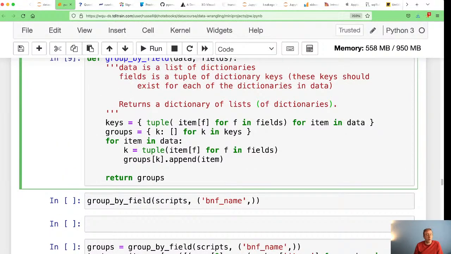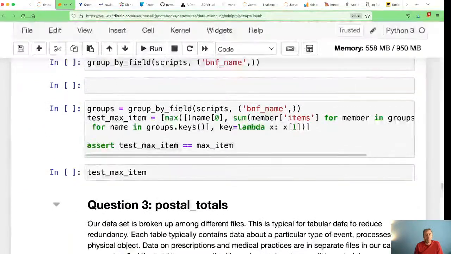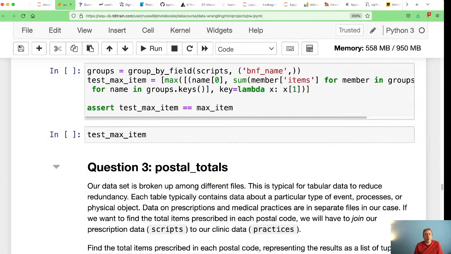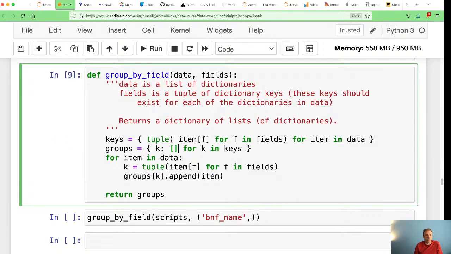That's not confusing at all. A dictionary, a list of dictionaries, right? Because this groups right here is a dictionary, the key is a tuple, the value is a list. Each element of each individual list is itself a dictionary. Half the battle here is figuring out or remembering what our data types are.